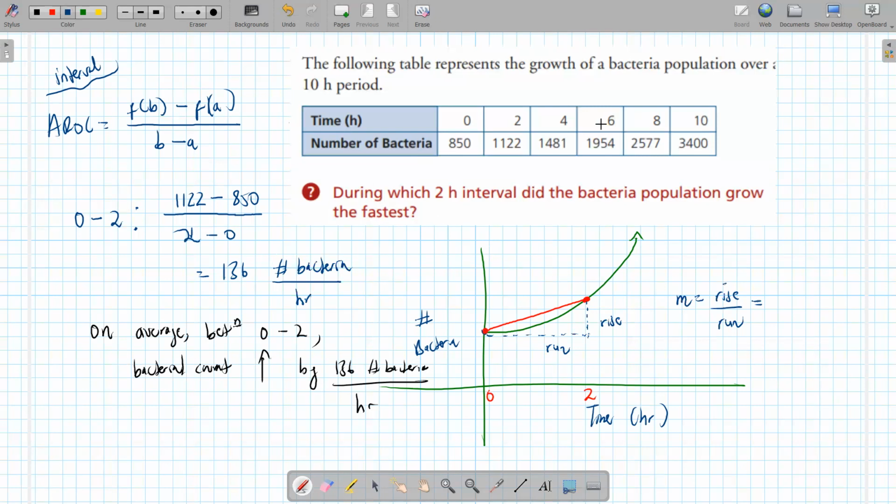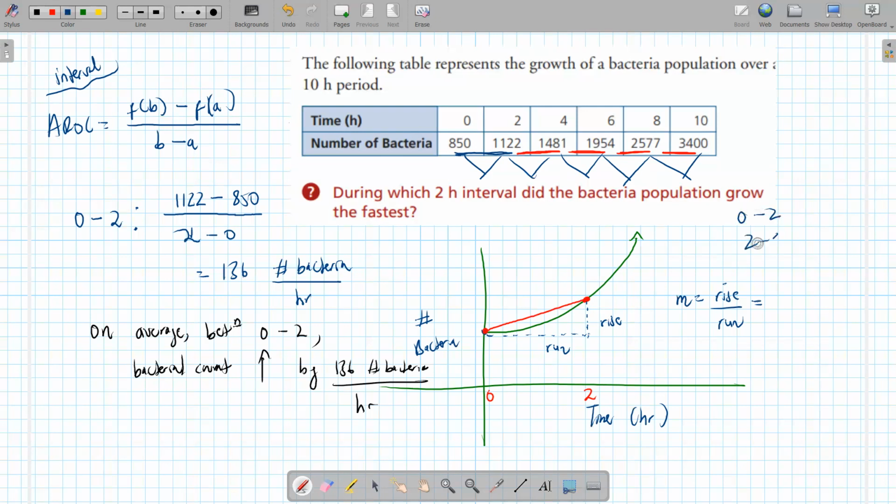Now we don't have to do all of these, but where do you think the highest slope would be? Between 0 to 2, 2 to 4? But just look at the numbers. It's increasing and increasing. The difference here was like 100 between these two numbers. The difference here is going to be like 300, 500, 600, like 900. The difference in the x values is always 2 because we're going in increments of 2 hours. Where do you think the highest slope will be? Between which intervals?